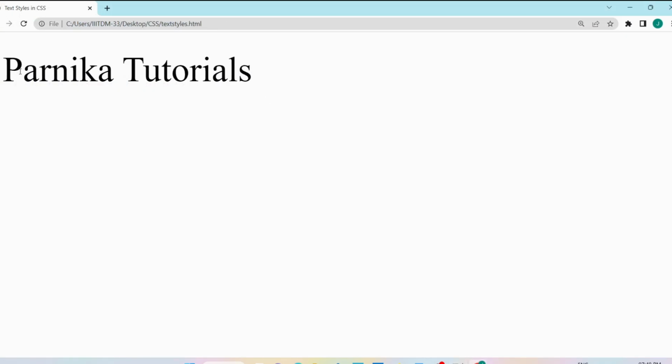Now you can observe in each word the first character came in the uppercase, the remaining characters came in the lowercase. So if you provide some content, in that content every word the first character will come in the uppercase. So this is the use of text-transform property. It is used to change the case of the text, like uppercase to lowercase, lowercase to uppercase, etc.